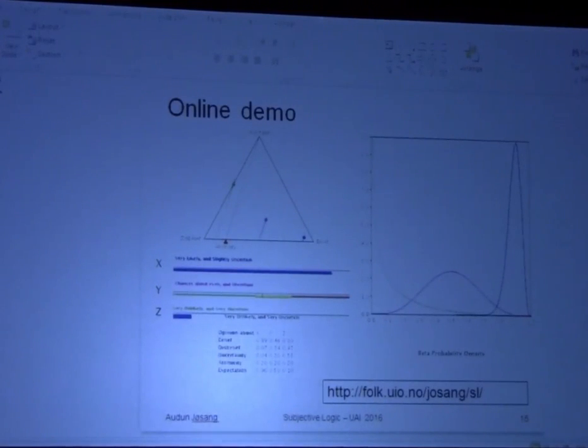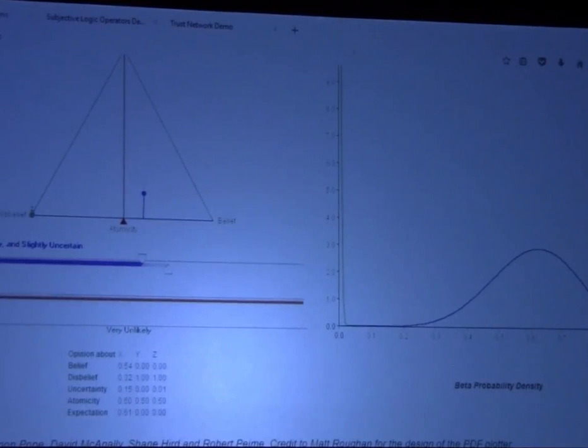There is actually an online demo of this subjective logic project you can access. This is a Java applet, but I know modern browsers don't like Java applets unless they are signed with a certificate, and this one is not signed. So your browser will say, no, stop. Warning, warning, dangerous, don't do this. So you have to specify an exception. You have to specify the URL and say this URL is okay. Every time you get a new browser, it's a new way of doing it, so I don't know how to do it. Okay, so here's the opinion point.